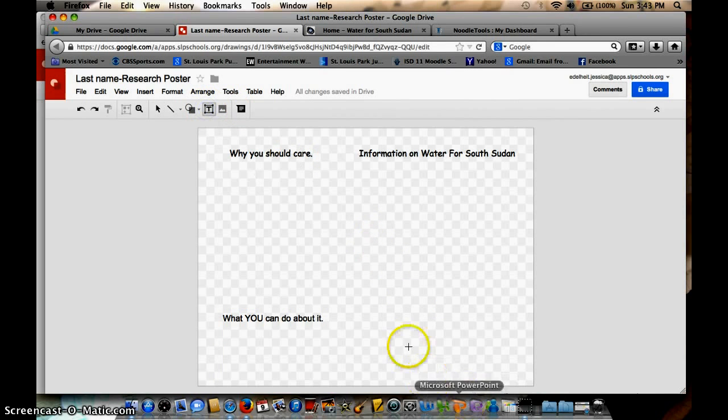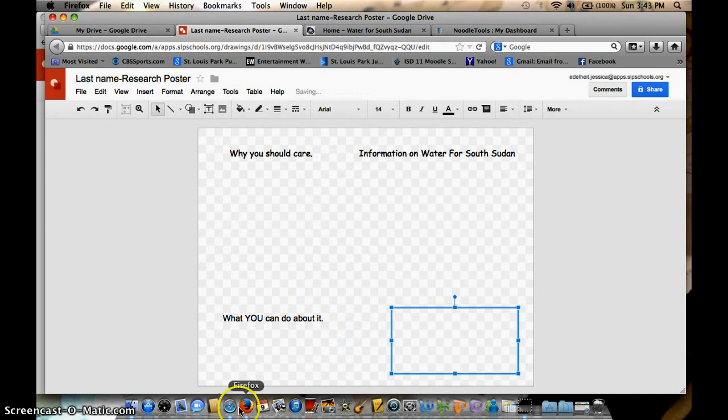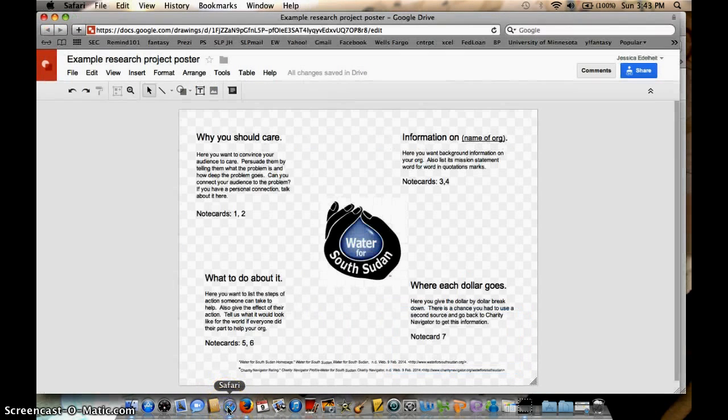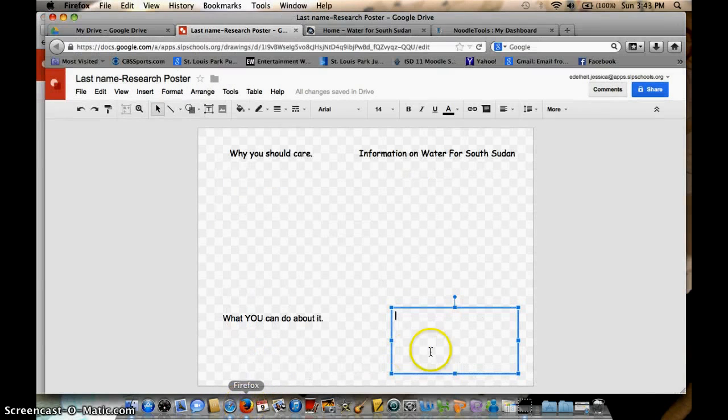Finally, we'll create our fourth text box down here. And as the example shows, that is going to be a breakdown of where each dollar goes. If you donate, here's where your money goes. Where each dollar goes. We'll make this font match the others.